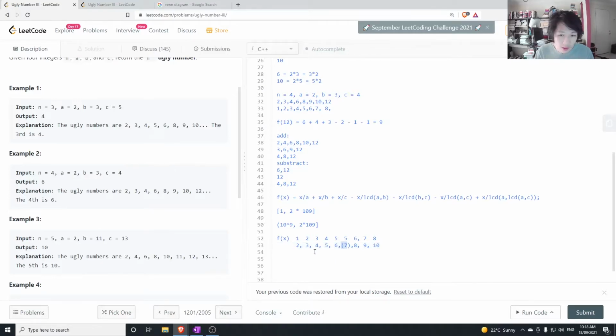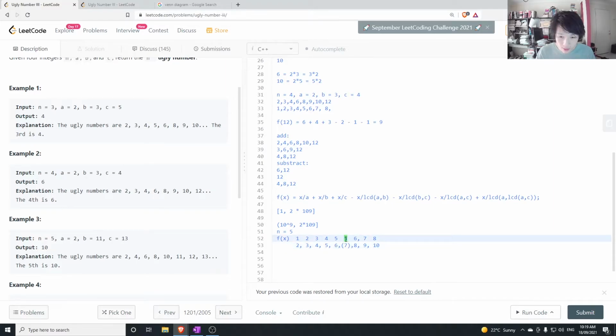In case n, let's say, for example, n is equal to 5. If you land on 7, we're like, oh, okay, so let's return 7. But we don't want to return 7 because it's not an ugly number. It turns out that the ugly number is the first one within these duplicates, which is 6. That makes sense because when the number of ugly numbers less than the current goes from 4 to 5, so it jumps by 1, then we know the first one there is the ugly number.